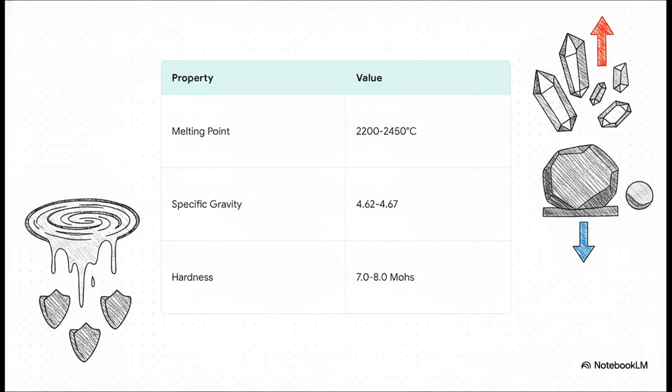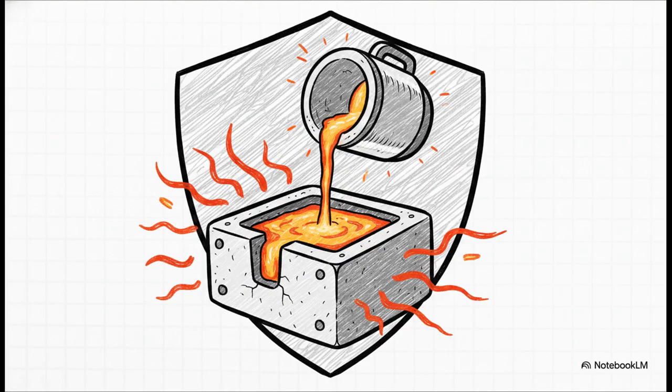That melting point, up to 2,450 degrees Celsius. That absolutely dwarfs silica. It also has a specific gravity over 4.6, meaning it is incredibly dense and heavy physically. Zircon is a nesosilicate, and it precipitates directly from silicate melts with just unbelievable resilience. And those raw stats, they translate directly to mind-blowing real-world applications. Think about it. When engineers need to cast liquid, molten metal, what do they use to build the mold? They use zircon sand.